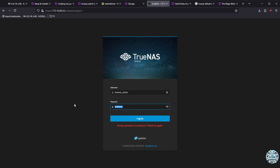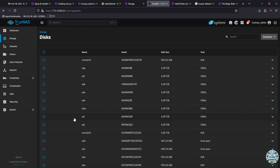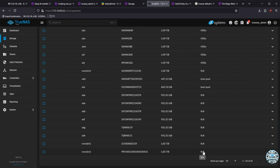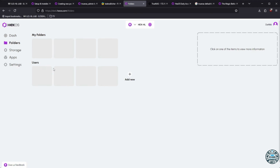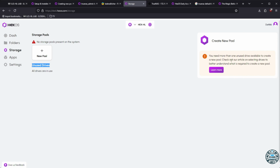Oh, caps lock. And this is just an internal password I use for these labs, so it's not important. Okay, so half of this, it's done nothing with them. We cannot create a pool. Let's see, maybe we can, maybe we can't. It says no unused drives, so that's already not hopeful.